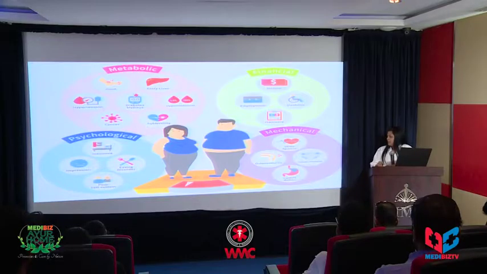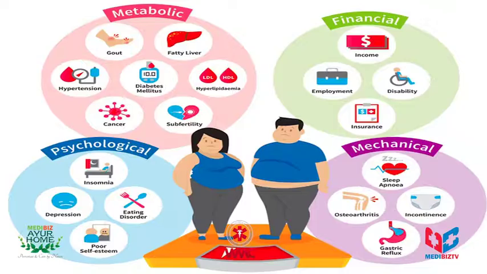Second most important component is the mechanical problems because of obesity. One, their sleep is not sound. Second, osteoarthritis. Because of the overweight, their knees are susceptible for arthritis. Early primary osteoarthritis. Thirdly is the incontinence associated, can be with fecal incontinence or urinary incontinence, and also the gastric reflux. Because of the lax gastroesophageal sphincter, there is reflux of the acid. Because of the abdominal obesity, the stomach capacity will be reduced, where the acid will keep refluxing, and whatever little you eat, you feel like as if you're going on getting it out, the burping and the increased burning sensation and early fullness of abdomen, such factors.